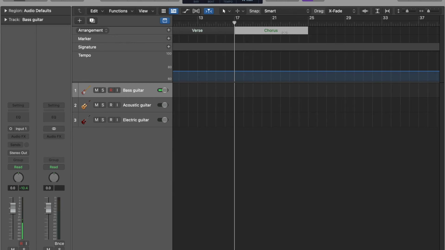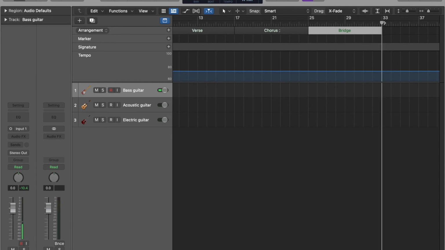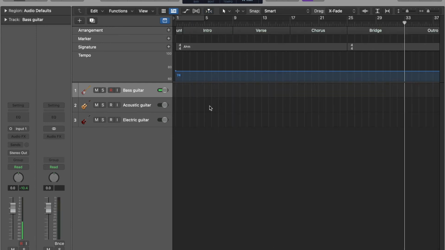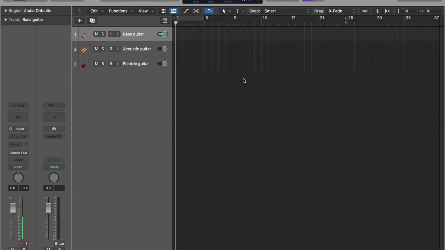And, you know, you can, of course, rename these whatever you want. So you just click on the actual name of it. You can rename, or they have kind of like these standard ones here. Another one there. Bridge. Etc.